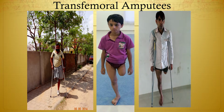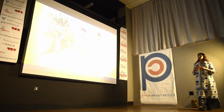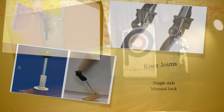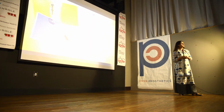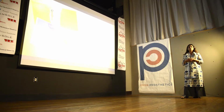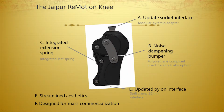So for the transtibial amputees, we nearly have our act together, but for transfemoral, which form 30% of our amputees, the only options that we had are single axis knee joints with a lock. Now single axis knee joints have their limitations and they result in an ergonomically inefficient and cosmetically awkward gait. But because of non-availability of any other better options, that's what's used traditionally in all developing countries. So we started working with Stanford University and DREV, a not-for-profit organization, and designed a polycentric knee joint.